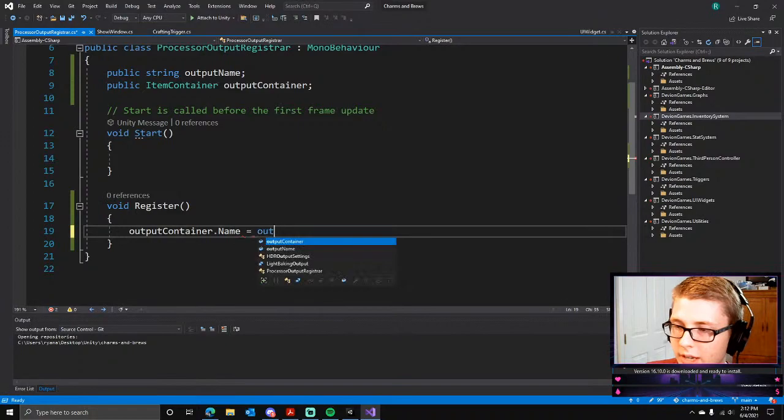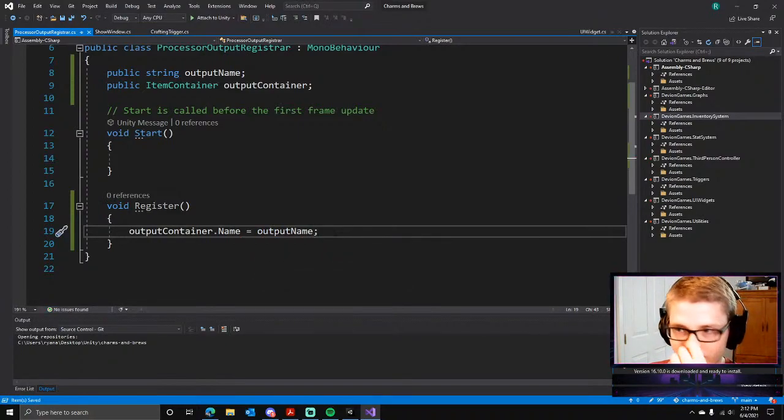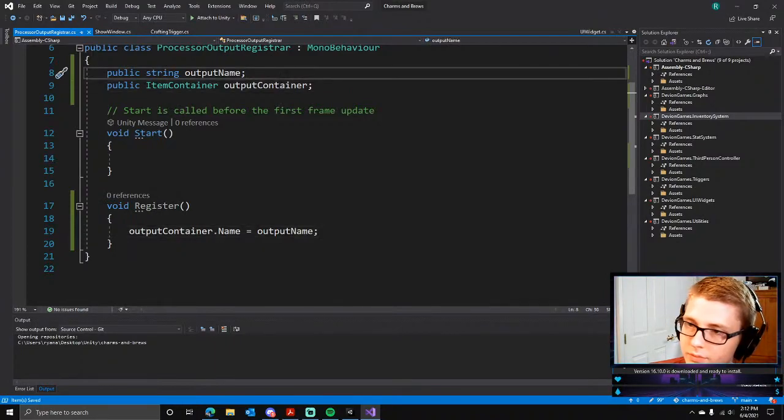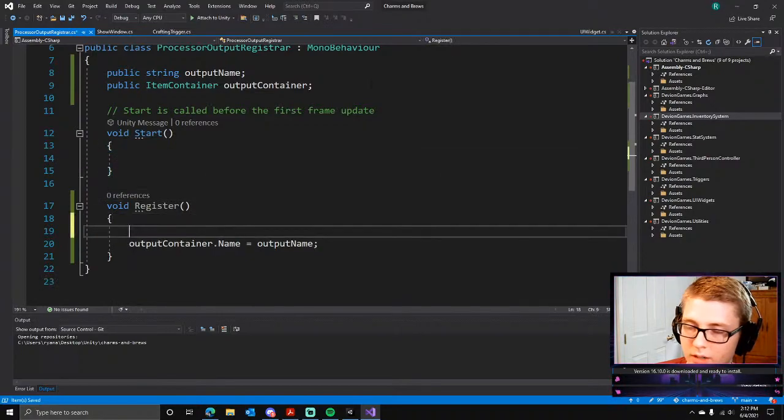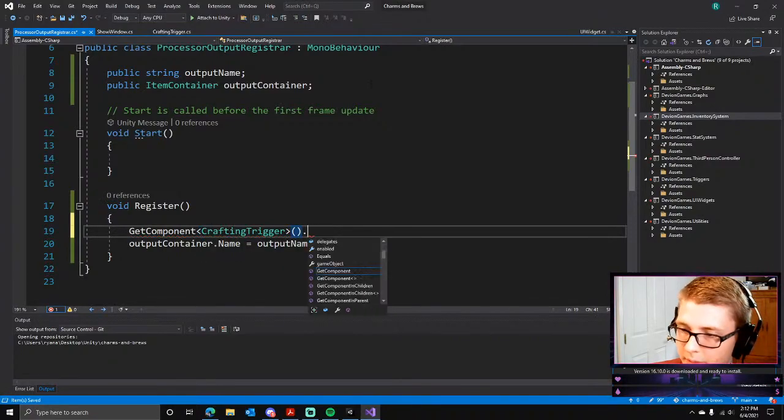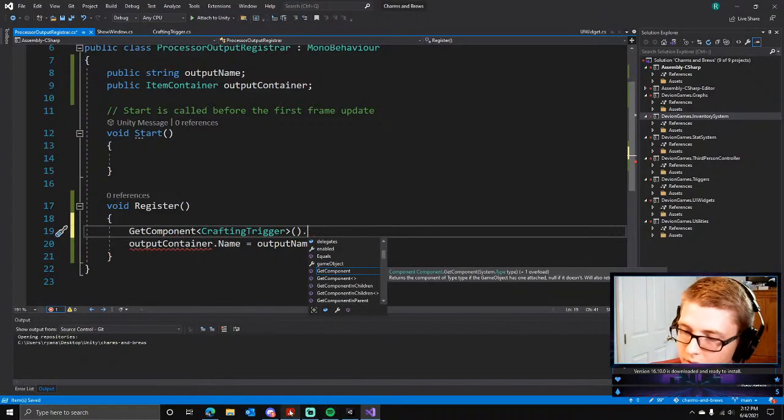So equals output name. And then I can also do GetComponent of item container, or no, it's a crafting trigger dot, what is it called?